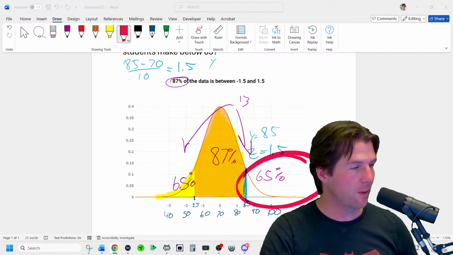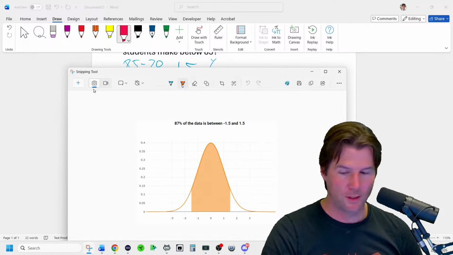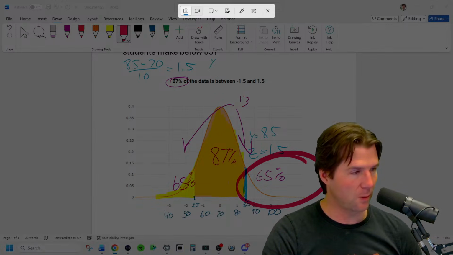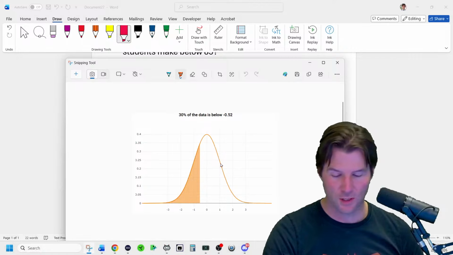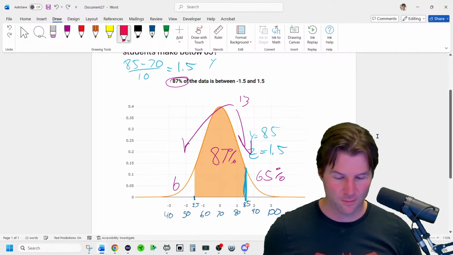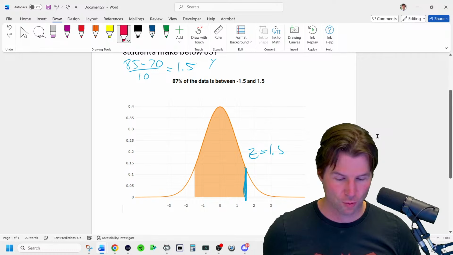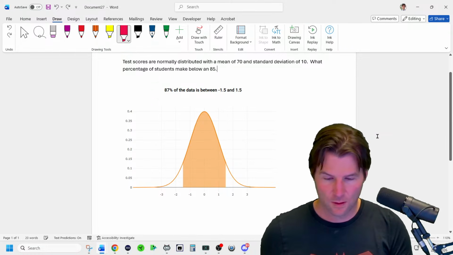Okay, same idea about people taking a test. You score in the 70th percentile of this test.